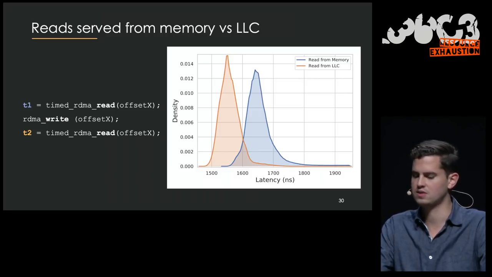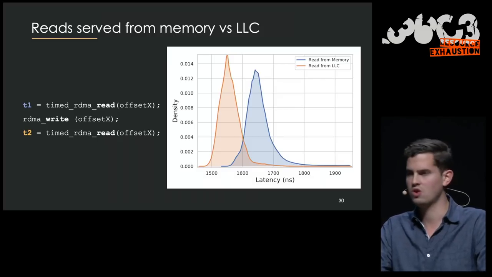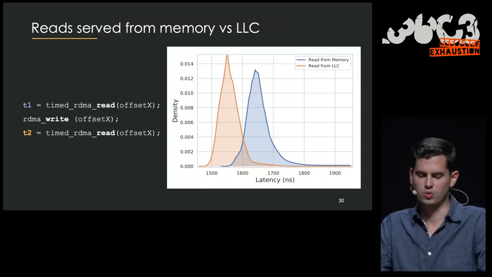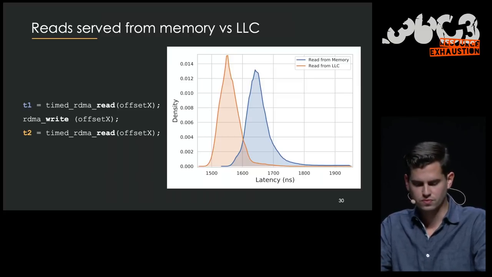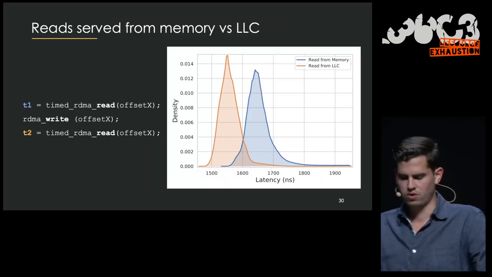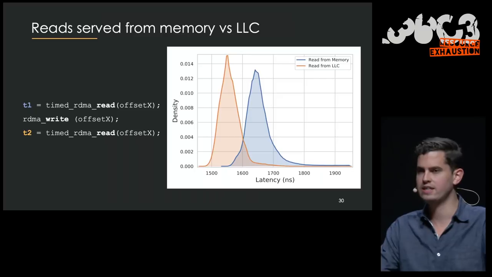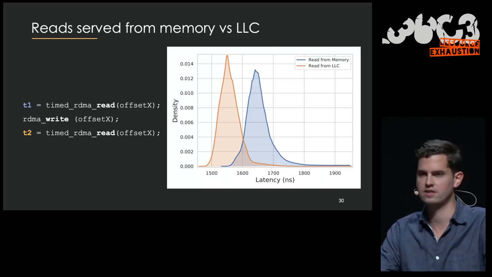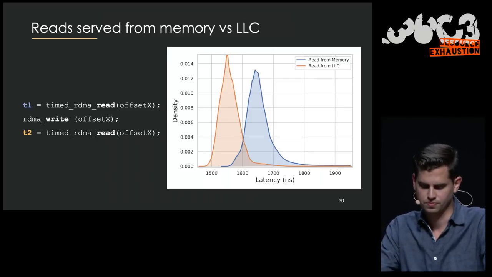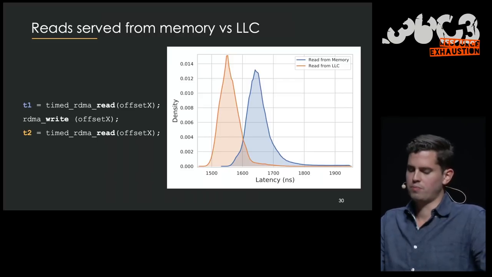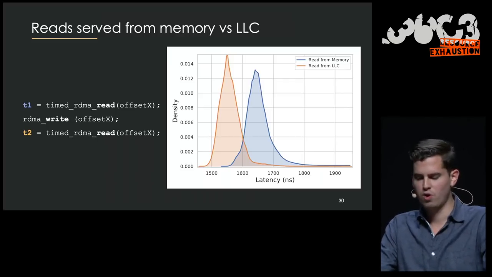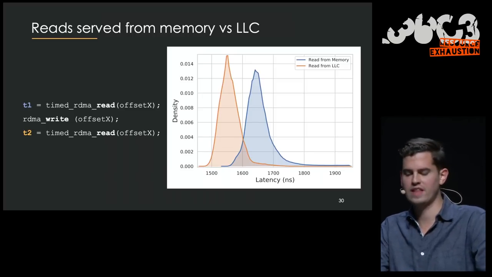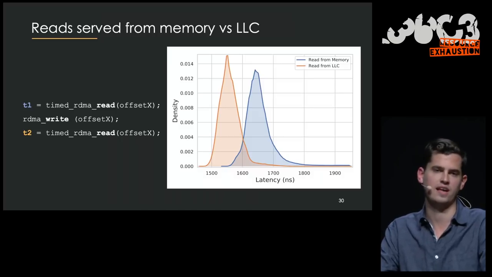You can also see the effects of the network, for example the long tails, which correspond to some packets that were slowed down in the network or were queued. On a side note for all the side channel experts: we really need that, because with DDIO, reads do not allocate anything in the last level cache. So this is the building block to launch a Prime+Probe attack over the network. However, we still need a target that we can actually profile. So let's see what kind of attack surface we have.